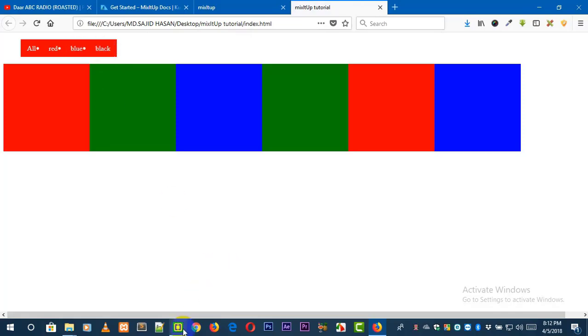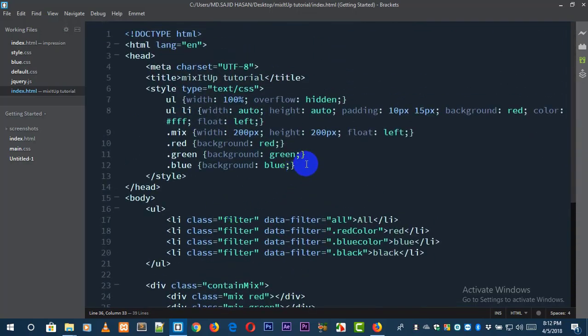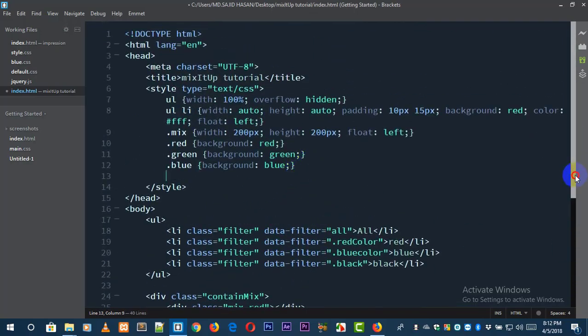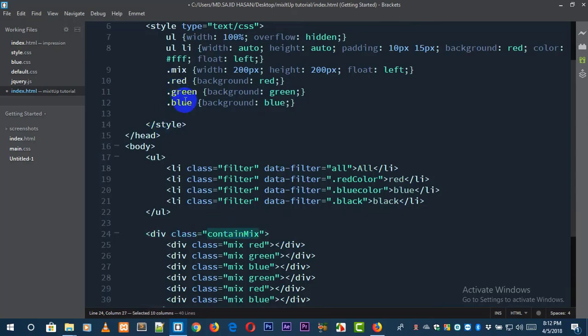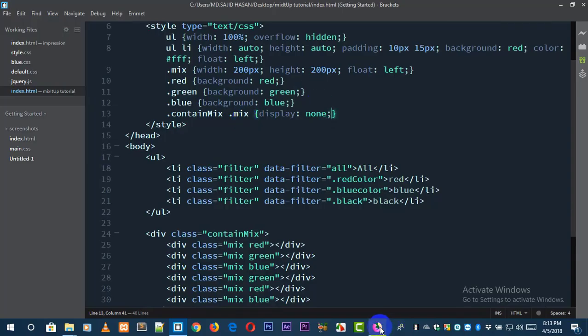But it doesn't work because I think that I just made a mistake here typing the MixItUp. Just type it like mix, capital letter I, small letter T, capital letter U, small letter P, like that it will work. And here you need to add another thing, just add a class here, stylize this class here also. You need to just stylize it. Just add a class here, the container, and under this, these are the classes. Copy the mix and just add the mix here, and add a property called display and make it none. And now it will work here.